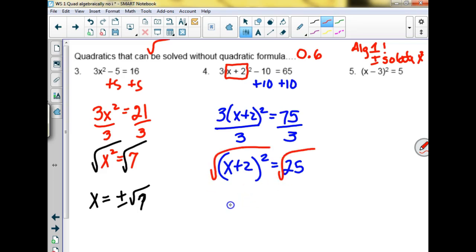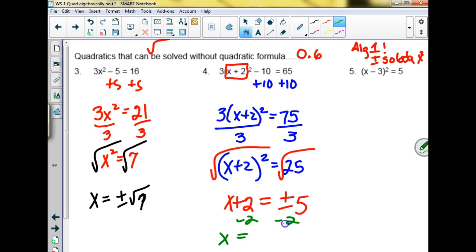When I take a square root of anything with an x, I get how many solutions? 2. So what happens over here? Square root of 25 has to become plus or minus 5. If I stopped right now and I put a 5 in here, 5 plus 2. Well, I got to finish solving the problem. That's why. Okay. We need to subtract 2.